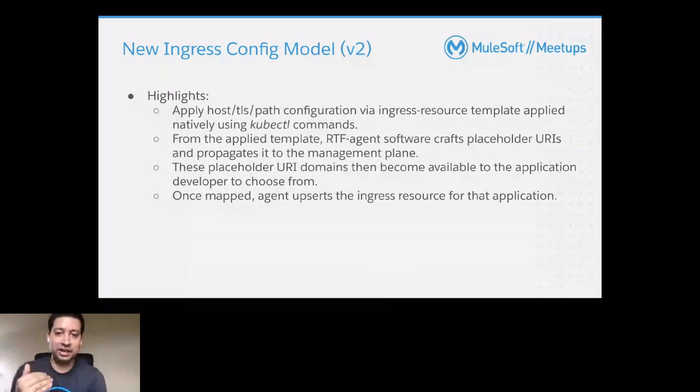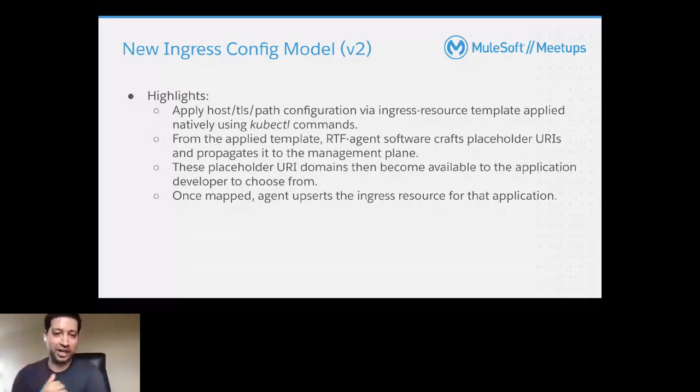Once the configuration has been applied, the domains, the different URIs, and the placeholders you have configured on your template are now visible to the developer through the Runtime Manager UI. So once these details are mapped and you're trying to deploy an application, you can just choose from the drop-down the configuration that you want to apply on your application.